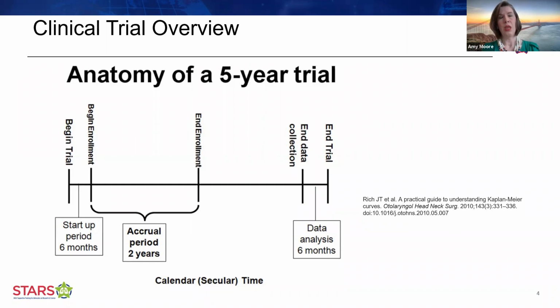So we're going to have different amounts of information on patients according to when they actually enrolled in the trial. Now, clinical trials need to enroll a certain number of patients to achieve their endpoints, to answer the questions that they were designed to address, and to achieve what we call statistical significance. Once the trial enrolls that preset or predetermined number of participants, it will close enrollment. At that point, data analysis will begin. So the trial is ongoing, but no more patients can sign up to participate in the trial. So that's the basic anatomy of the trial.